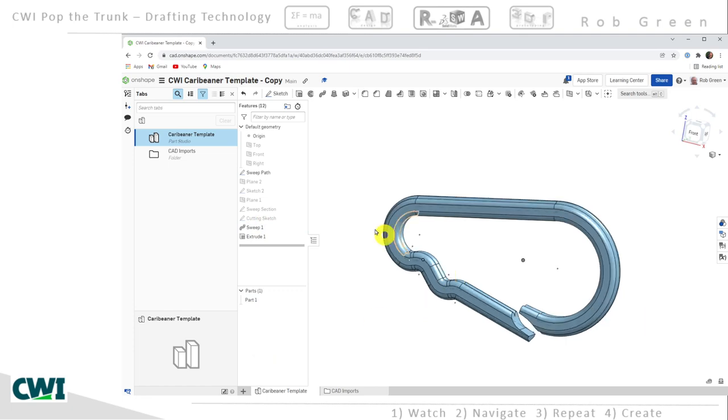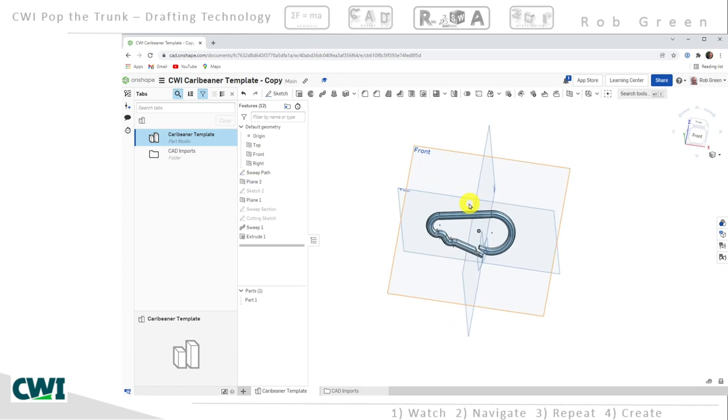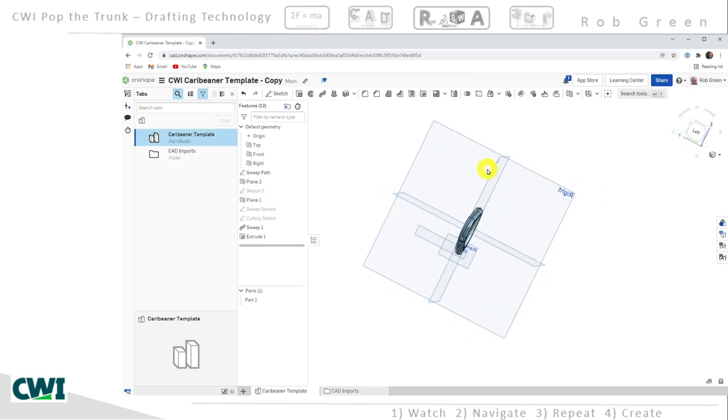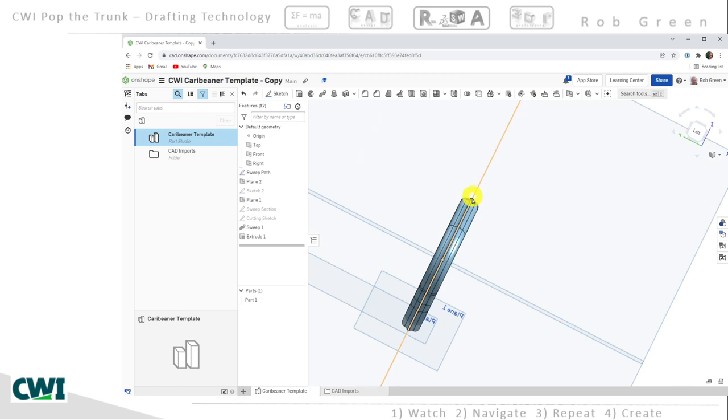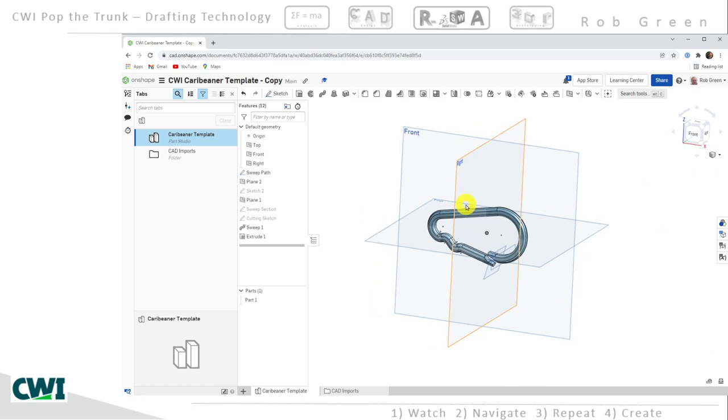What I am going to do now, though, is I'm going to navigate back further up in my feature manager and right-click on this top plane. And because we're going to be doing some more work, I want to see the planes again. So I'm going to say Show All Planes. And I'm going to work on this front plane, which, by the way, if you look closely at my screen, you can see that front plane is right in the center of my part, right? That was part of how I created that.